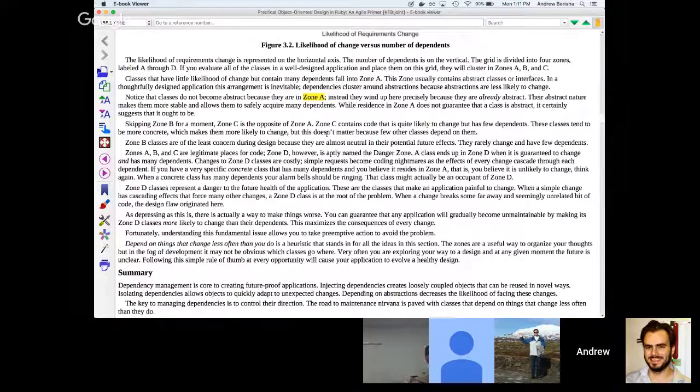No, it depends on other classes. Dependencies? Yeah, it has many dependencies. Not many classes depend on it. The class depends on many other classes. That's because this class doesn't change. It's fine. Okay. I got my directions mixed up.